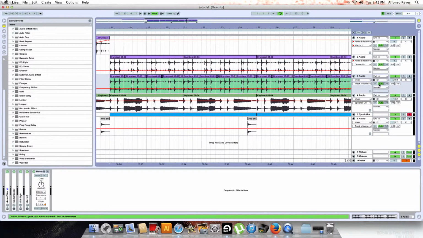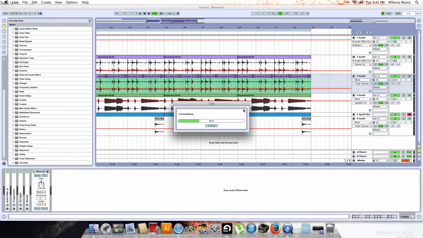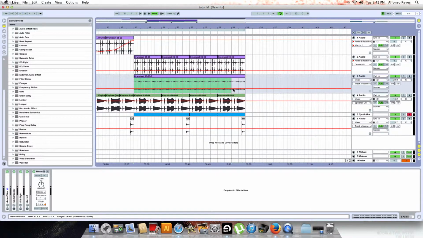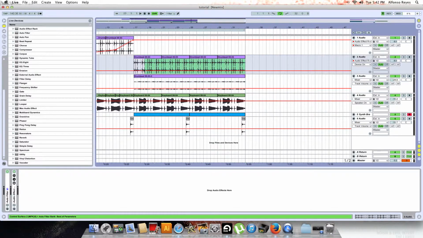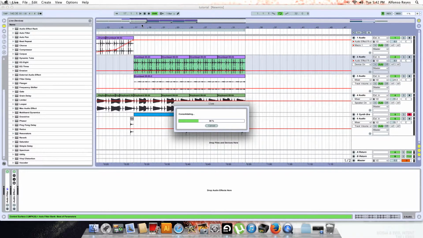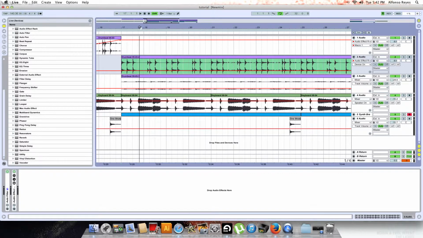So if I consolidate this, again, as you can see it's chopped up, you'll only see transients of hi-hats. See? If I consolidate this, the transients of hi-hats that used to be there are now going to disappear.